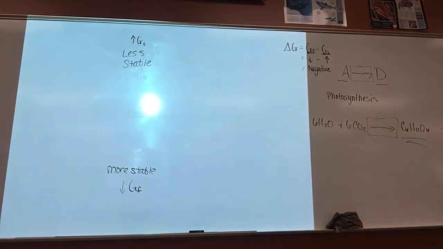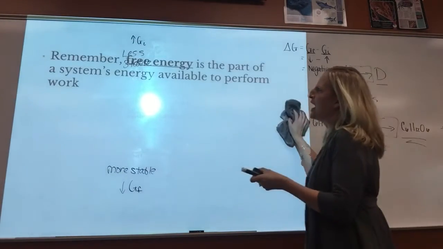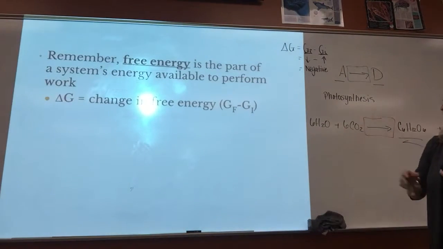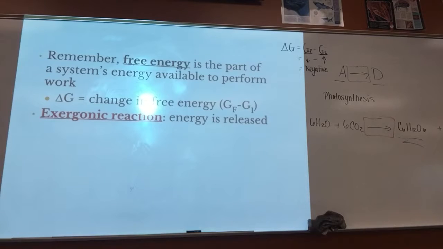For this, hold on, all right. Let me get to the next slide. So let's look at this next slide. So free energy, the system's energy available to do work, and the change in free energy is GF minus GI. There are two kinds of reactions. First one, exergonic. In chemistry, you remember, you heard of a reaction that sounds a lot like this. What was it? No? Exothermic? Yeah. Okay. Yeah, that means releasing heat. All right. This is releasing any type of energy. Okay. So that's what the exergonic reaction is, a generic term for a reaction in which energy is released.